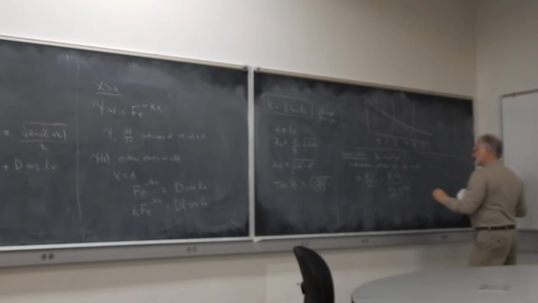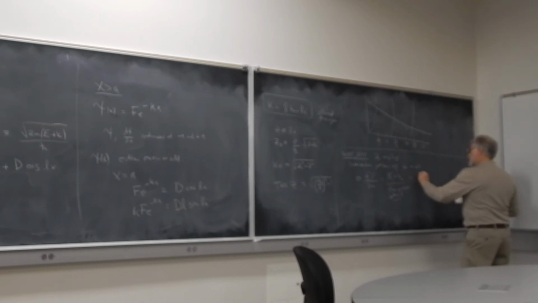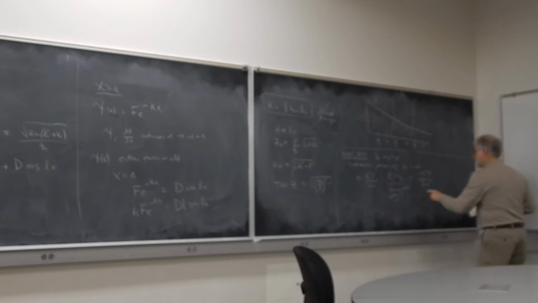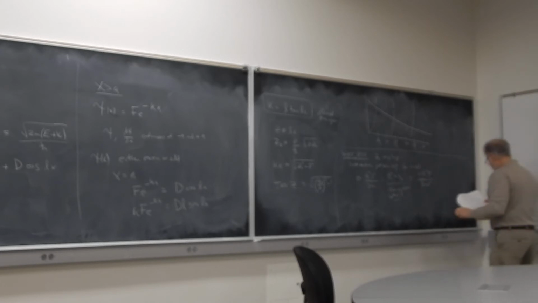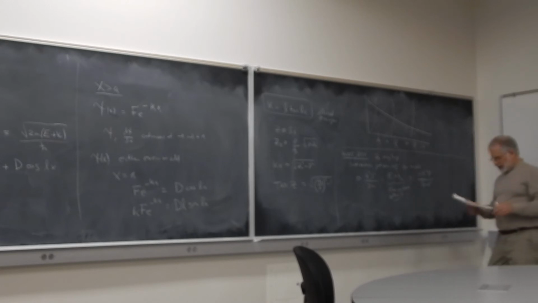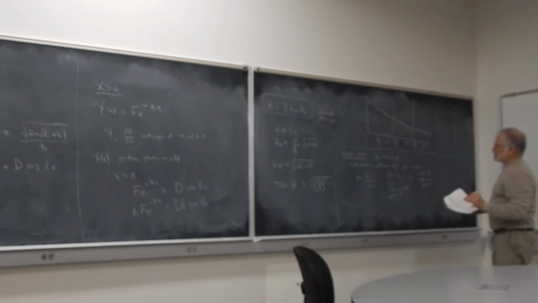And I can write that as n squared pi squared h bar squared over 8ma squared. These, of course, are my infinite square well energies, or at least half of them. So as V0 approaches infinity, we have an infinite well, but only a finite number of bound states, so long as V0 remains finite. So that's one possibility.